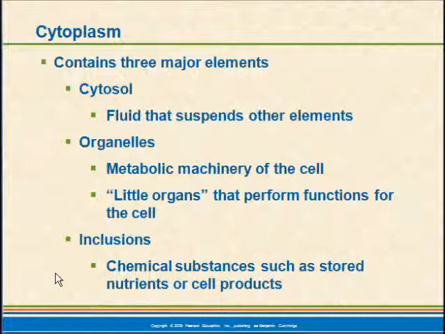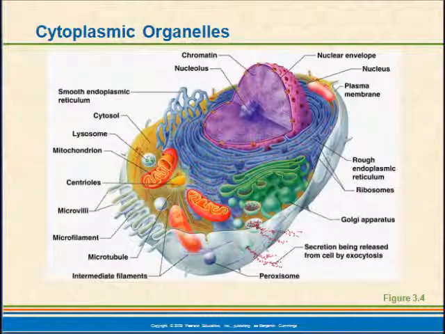Now, this is sort of a generic cell. There's not a single cell out there that looks like this, but this has all of the components that we're going to discuss. There's the nucleus and the nucleolus, and then we have the endoplasmic reticulum, both the rough endoplasmic reticulum and the smooth. We have mitochondria, lysosomes, Golgi apparatus, centrioles, and all of these serve specific functions. So let's start, and in no particular order, talk about each of these.